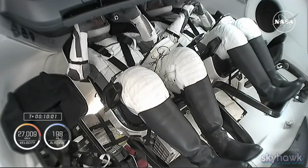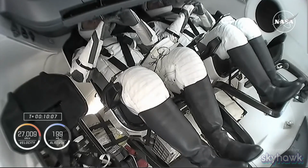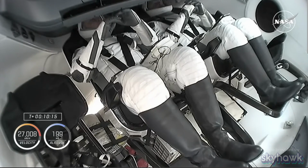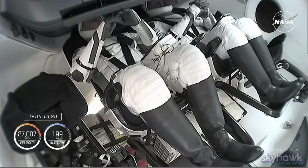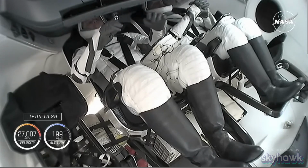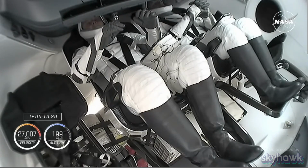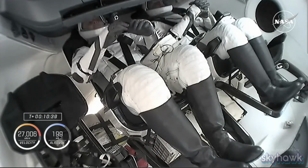We're going to continue to coast for a few minutes after this second stage engine cutoff. This allows the rates and motion from that long burn to settle out. There are some small reaction thrusters on the upper part of the second stage that can be used to counteract any residual motion. That makes sure we're in a stable coast before Dragon separates from Falcon, and that'll happen about 12 minutes into the flight. So about a minute and a half from now, we expect to see Dragon separating from the second stage. Again, we did hear the crew has been successfully inserted into a good orbit. And this is them now in microgravity, one of them, Aleksandr Gorbunov, for the very first time.